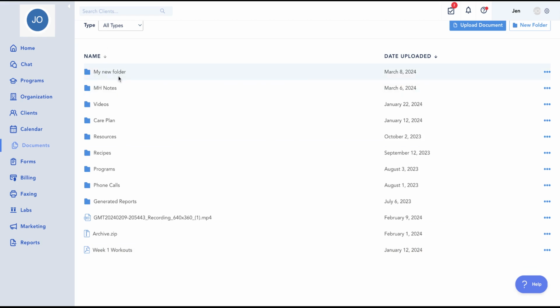Now, if some of those individuals are providers, they would be able to, if needed, share it with their clients in a similar way. So if provider C now has access to that and they have a client that they want to share a specific resource within that folder with, they could share that with that specific client.